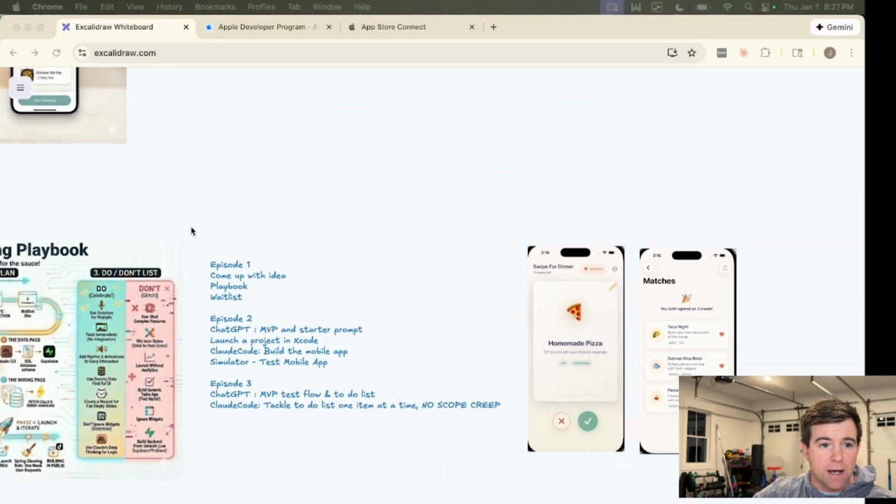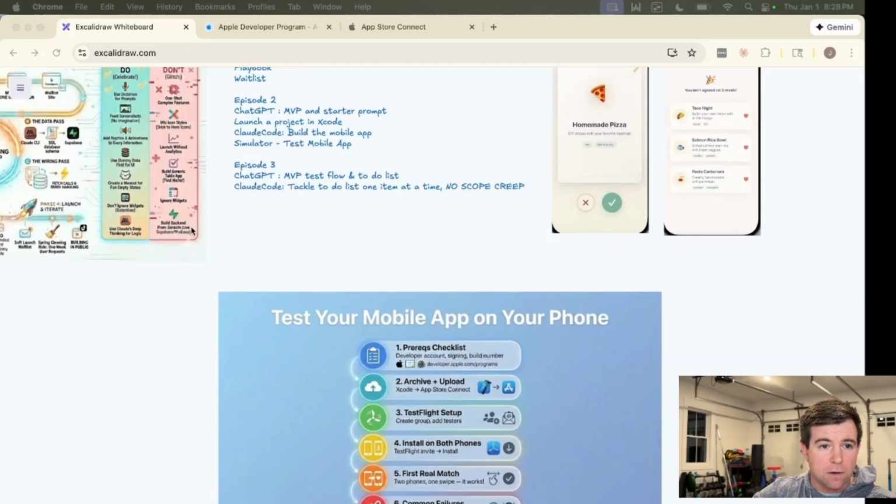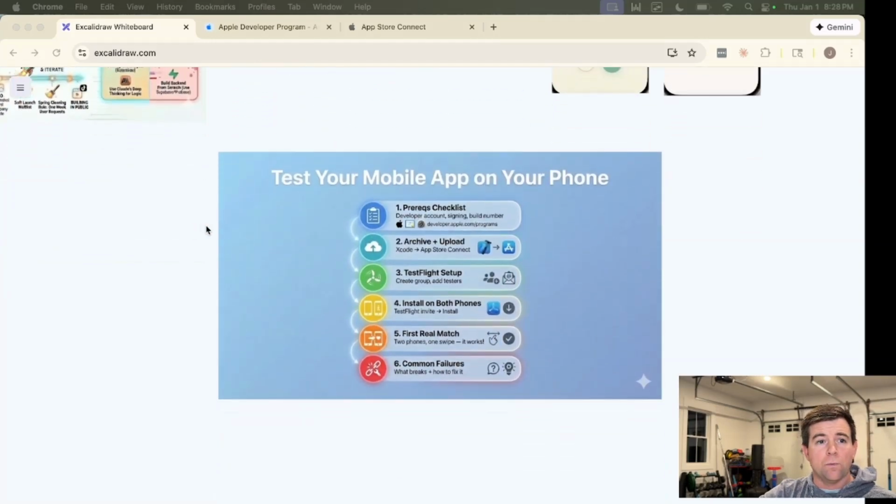In order to do that, we have the following steps that we're going to follow in this video. We have a few prereqs to work through, which we'll get to next. But the gist is we're going to create an Apple developer account, and then with that, we're going to connect Xcode and use TestFlight to actually install the app on our phones. If this works, my wife will be able to download it, I'll be able to download it, and I'll be able to see matches on my screen. And if that works, that will be a success. So we'll start working through this now.